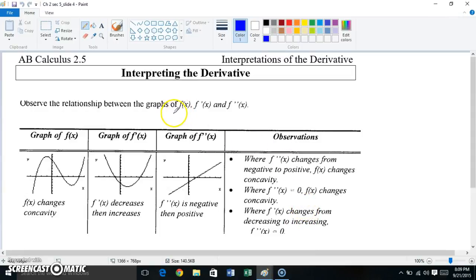Okay, so here we're going to take a look at our function f of x, our derivative f prime of x, and our second derivative f double prime of x. Okay, so our function f of x does change concavity. Where would you say it changes concavity? And remember, concavity has to do with concave up and concave down. So it looks like our graph is concave down, then at some particular place it changes and becomes concave up. Okay, so if we're looking along this curve, somewhere in here, I would say it changes concavity. I'm going to put a point there.